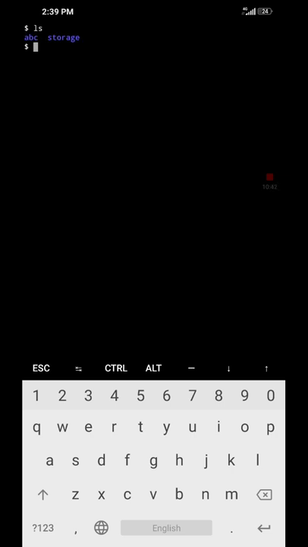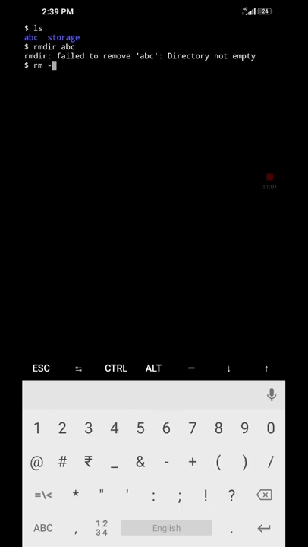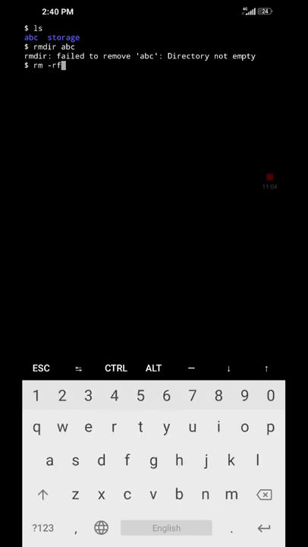Now suppose we want to remove this, then we will type rmdir abc, but this time it will not work because the directory is not empty. If a directory is not empty, we will not use rmdir. We will use rm space hyphen rf and the name of that directory, abc. So we see that our directory has been removed. So in this way you can remove non-empty directories.